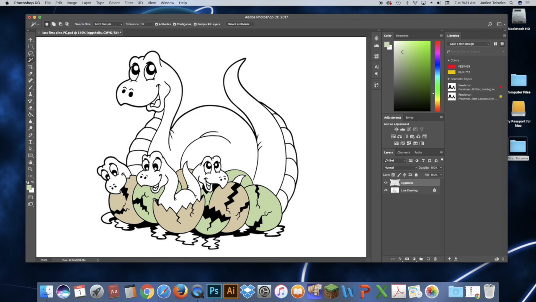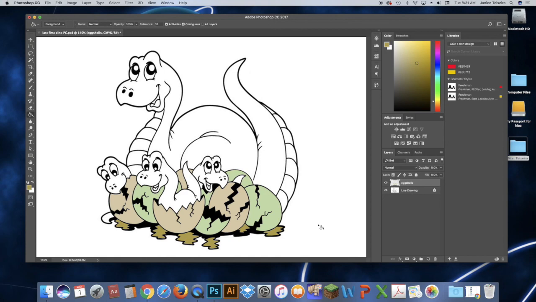So I'm going back up to my magic wand and I'm going to grab all these little pieces. And I think I might change the color on that. Back to my paint bucket and dump that in. Command D to deselect. All right, so we're off to a really good start here. That's going to be it for this tutorial. Hopefully you took really good notes on that. Make sure you review the PDF notes document as well.